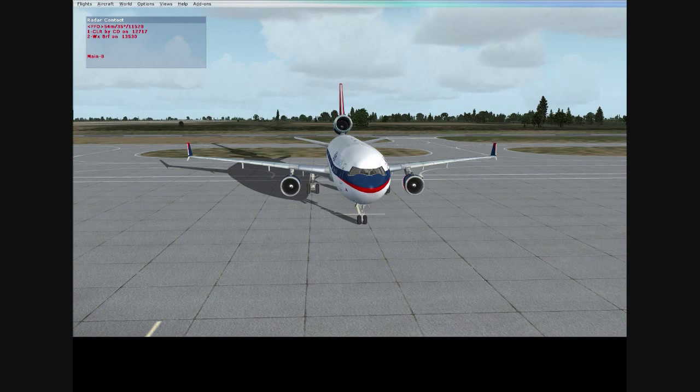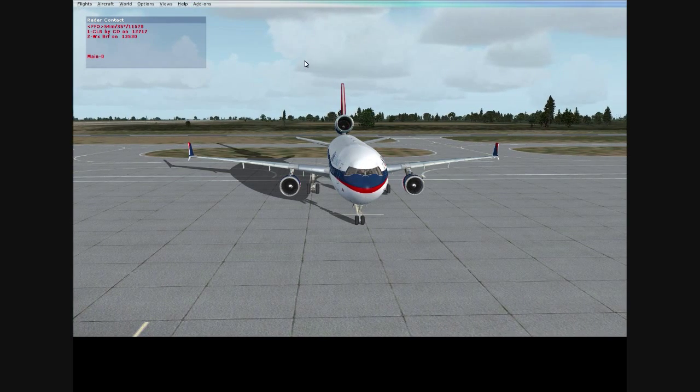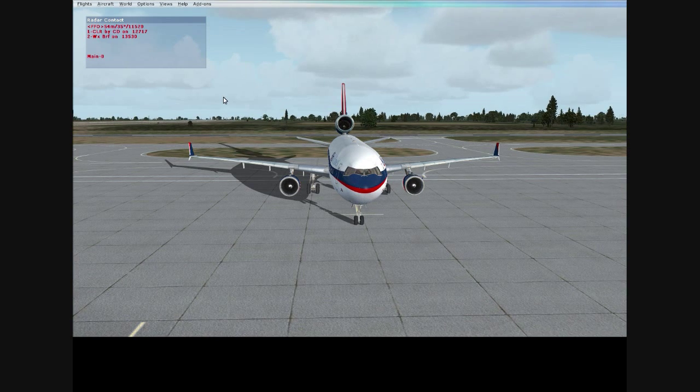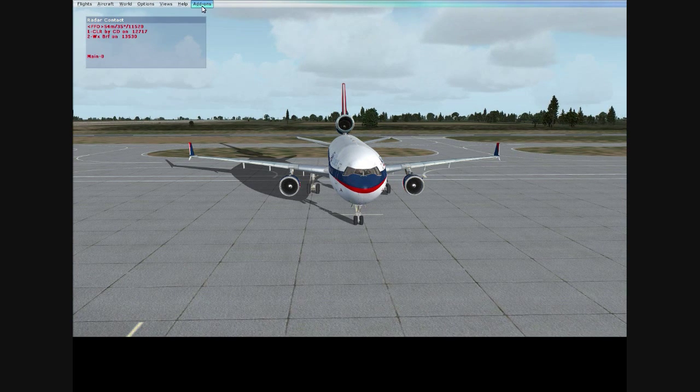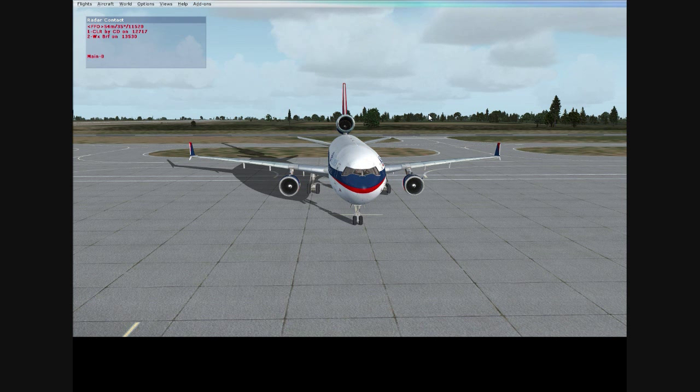And one quick question I wanted to answer: a lot of people wanted to know how to load a panel state. If you look up at the top menu bar for Flight Sim, go to Add-ons, PMDG, and Load Panel State right there. And then there's an option for cold and dark or long ground turn and that sort of thing.